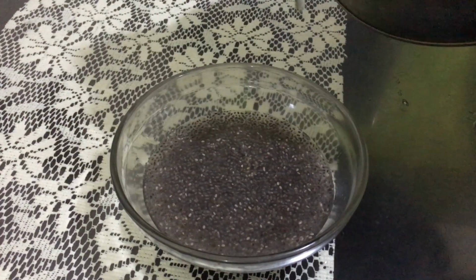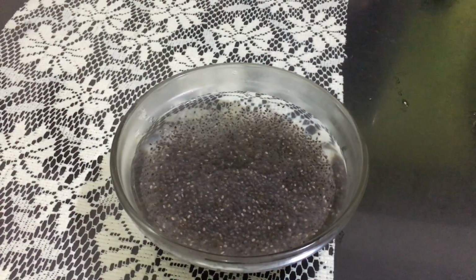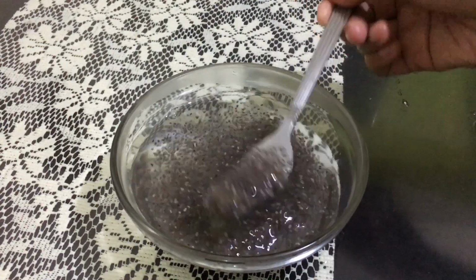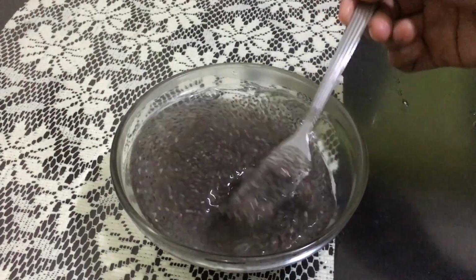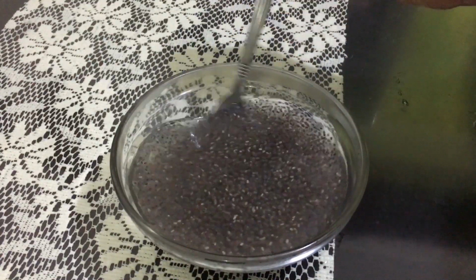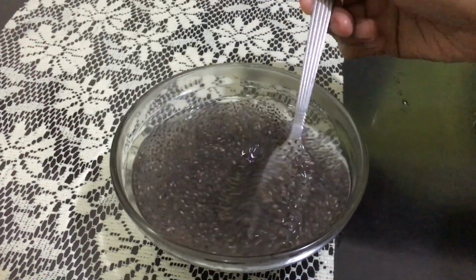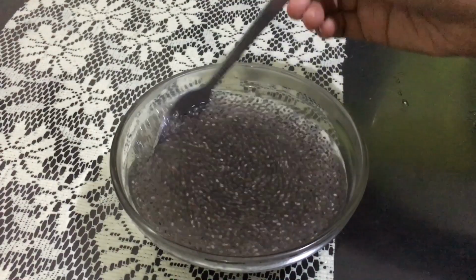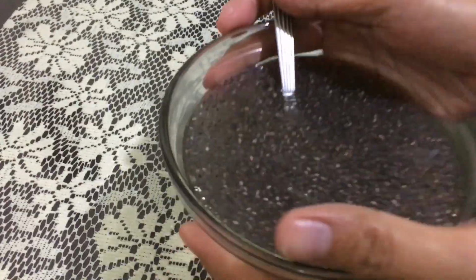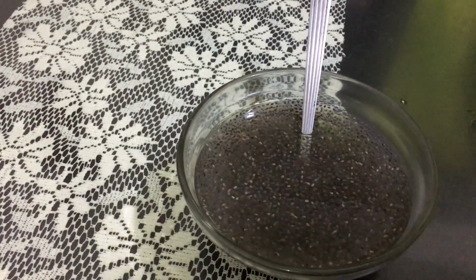After 20 minutes, let's add again about half a cup of hot water and stir it again. Wait for another 5 minutes before adding 1 tablespoon of Ricoa cocoa powder.